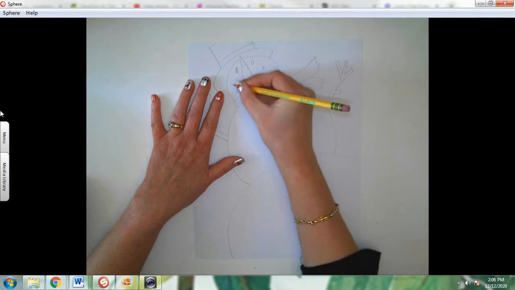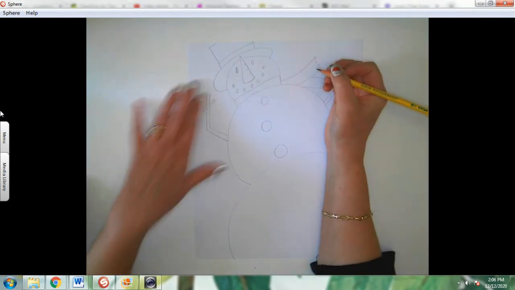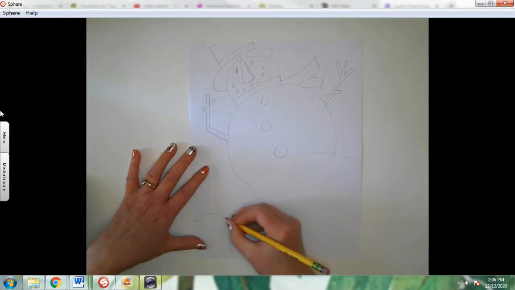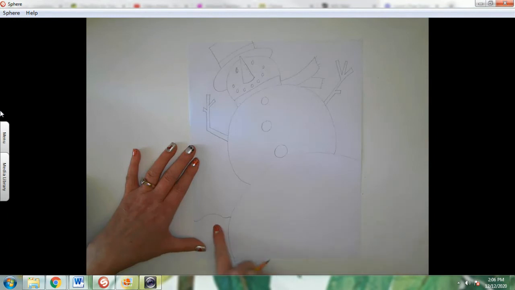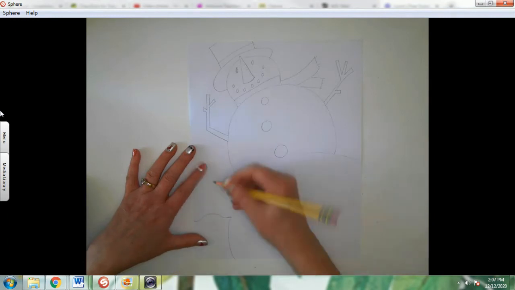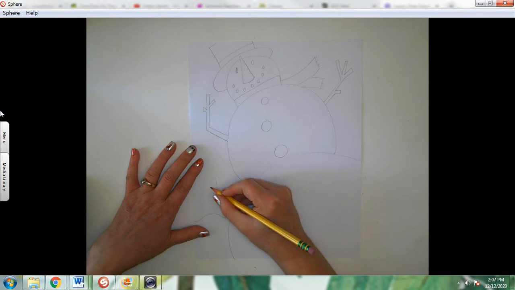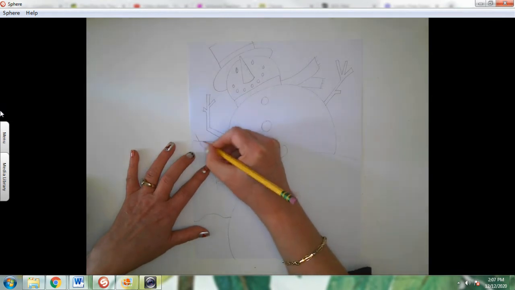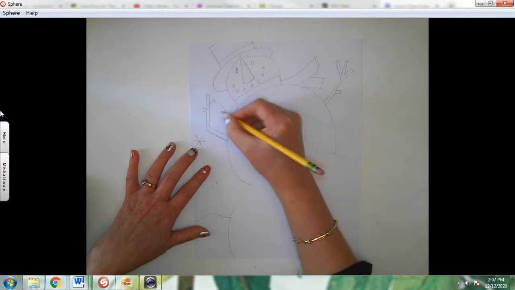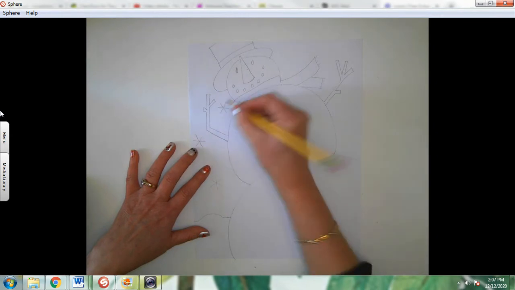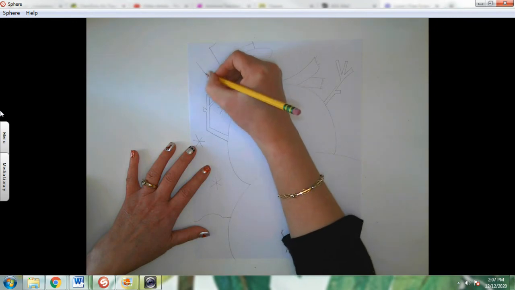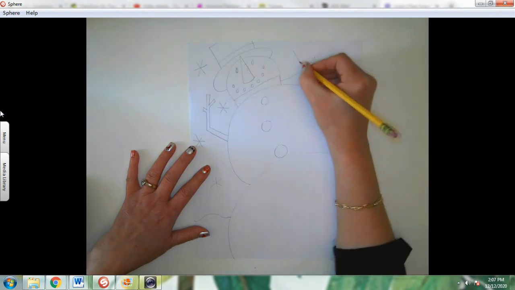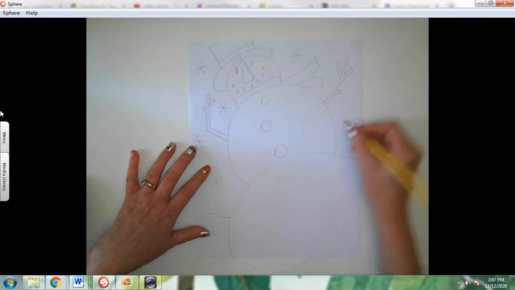It's time to trace. And then finally, if you'd like to, you can add a small bump down here for a horizon line. This will stay snow. That would make this the sky. And you can add some snowflakes if you'd like. Snowflakes have 6 sides to them. On the instruction sheet, they show you 8-sided snowflakes. You could do that if you want to. But snowflakes really have 6 sides.